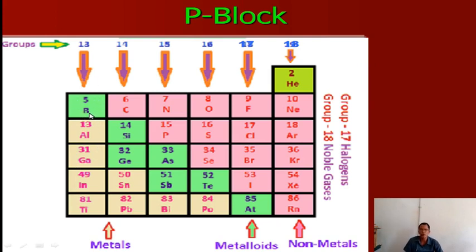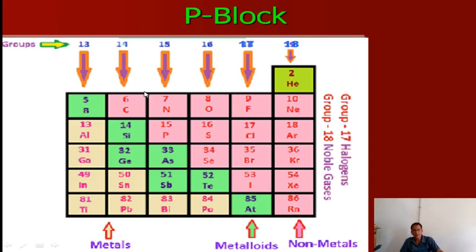The first member is boron, that's the boron family. What are these? Boron, aluminium, gallium, indium, thallium. You have to remember the names. It will be very helpful in your competitive examinations. So the boron family is boron, aluminium, gallium, indium, thallium. They have 3 electrons in the outermost shell.